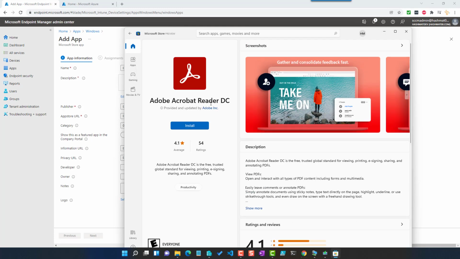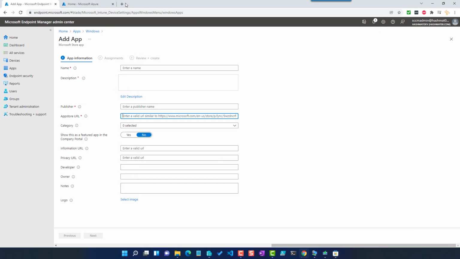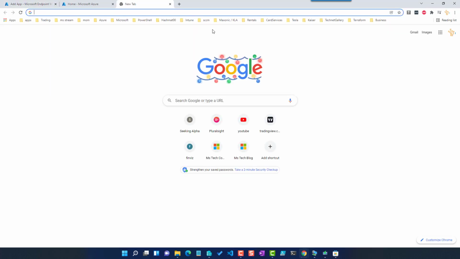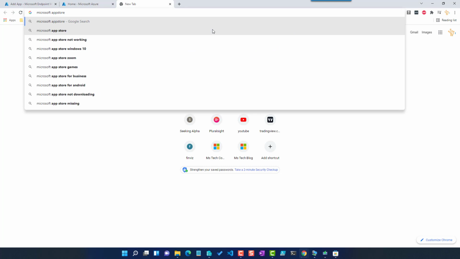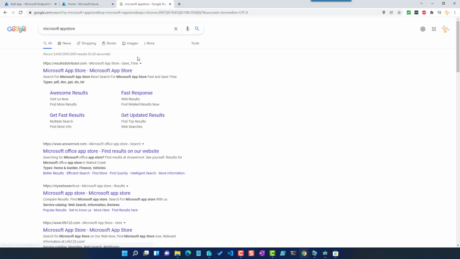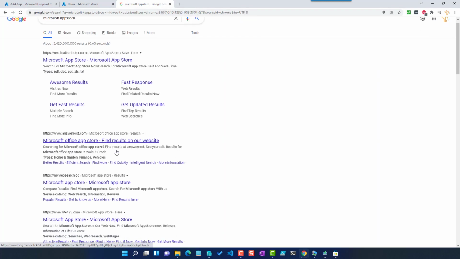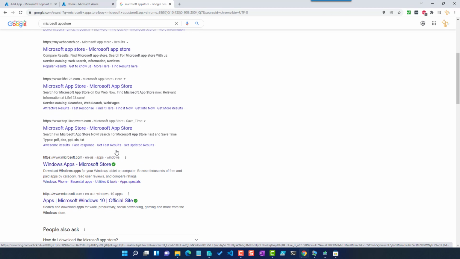This is the app, but instead of going to the App Store, we need to use the Microsoft Store from the browser.